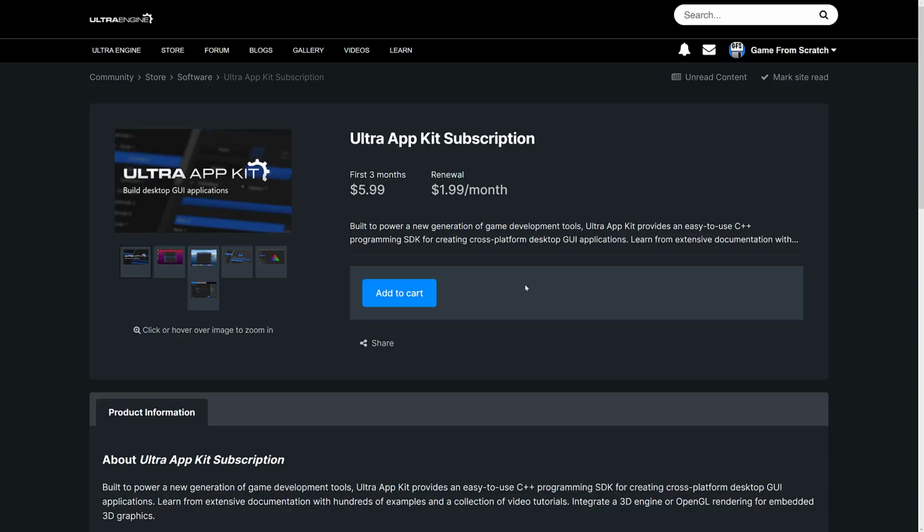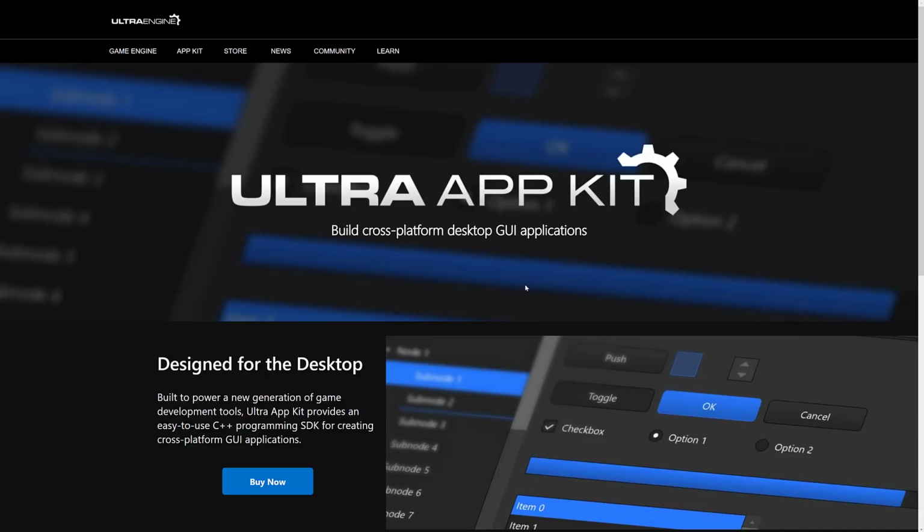But that is Ultra App Kit, a GUI-based application. A big thing they've done with this 1.1 release is making it cross-platform. So if you're looking for an incredibly lightweight C++ UI for building applications, Ultra App Kit is kind of the best choice out there. If you want to get much heavier, you can use Qt, of course, and it's battle tested. It's got some weird licensing, but it is definitely production and battle tested. But it is also gigantic, and getting up and running with it could be a bit of a challenge, and you're locked into all of the Qt ways of doing things.